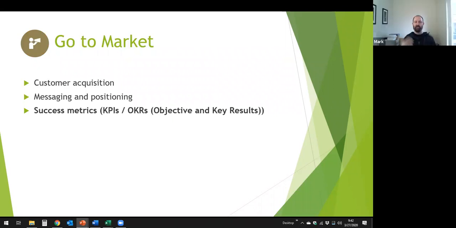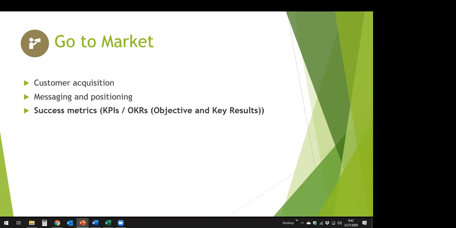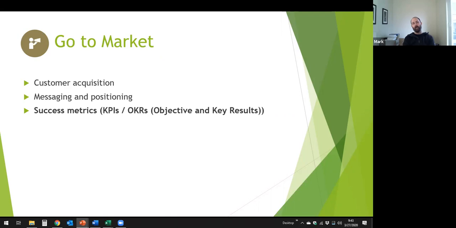And then lastly, of course, there's actually going to market, so maybe post MVP. Maybe MVP was you kept it a little restrictive, focused on a select audience, and once you've ironed out some of the kinks and confirmed that what you've built is going to achieve what customers hopefully want, then going to market makes complete sense, and having some success metrics once you've launched, which we'll walk through an example.